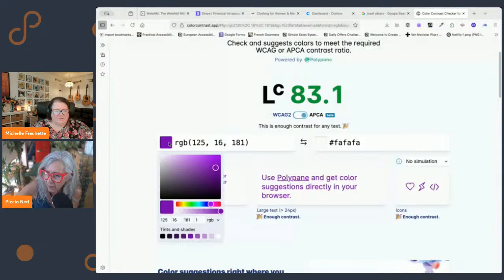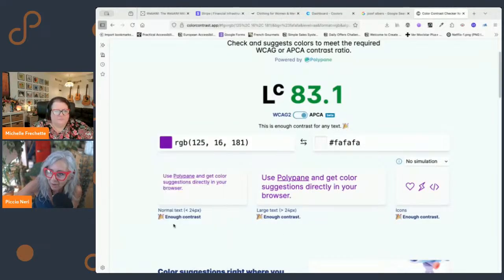One problem that it has is that, if we see the saturation, it's got quite high saturation, 84. So for me, because of the condition that I have, which is palinopsia, colors that are very, very highly saturated vibrate. Even if they don't vibrate for you, they vibrate for me. So to me, this color is way too strong. Even if it passes the contrast test with a background, still it's a color that I wouldn't recommend, because I would say, please use 80% saturation.